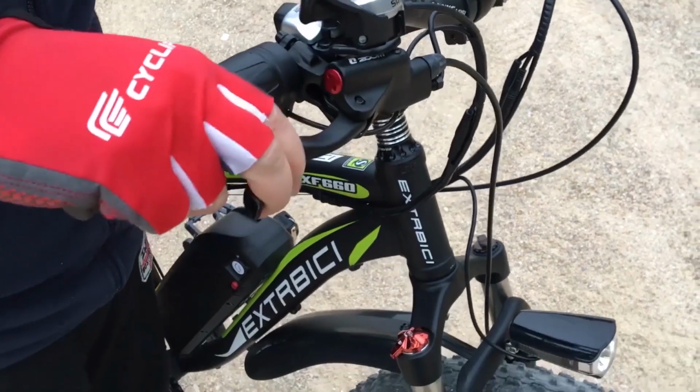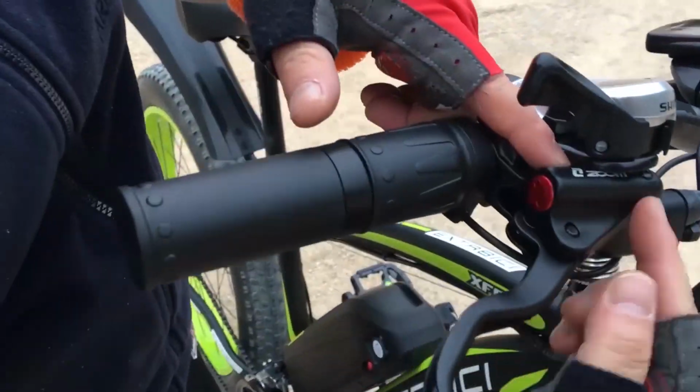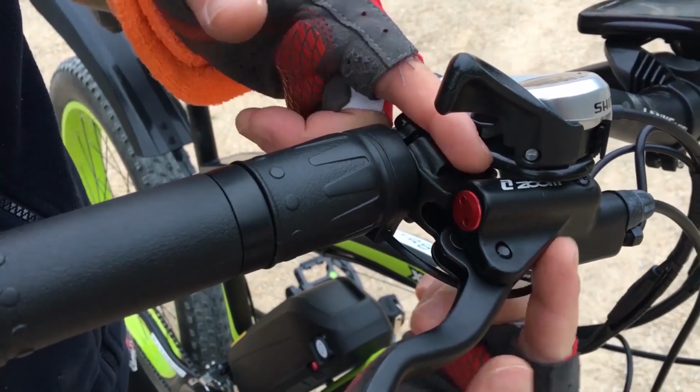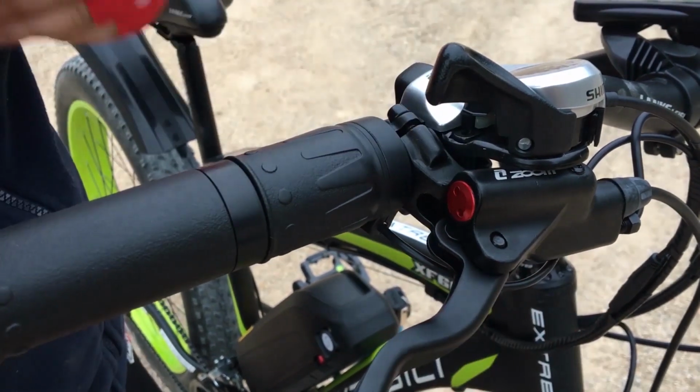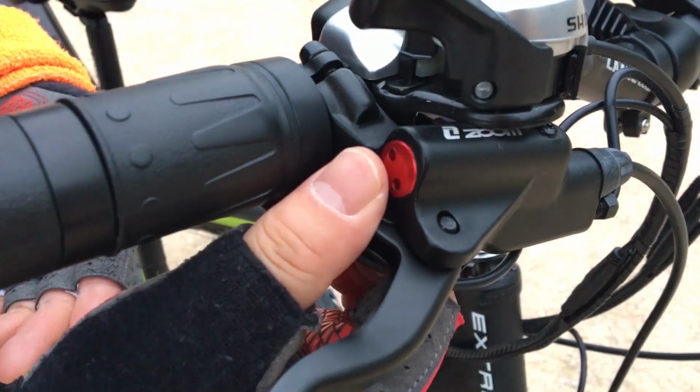Here, on your right hand, we have the rear brake. It controls the front here, okay? And you can see it's hydraulic brakes. It's not mechanical, so this is the big difference, okay? It's hydraulic brakes here.